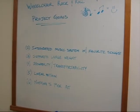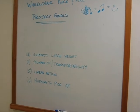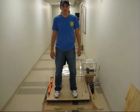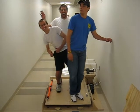God, I'm getting a little tired of hearing that Skidamarinky-Ding song all the time. What do we have next, Doug? Well, the device has got to support Jill in her wheelchair. To be safe, let's make sure it's about 300 pounds. Look at how our device supports and moves the 180-pound Kramars. And the rest of our team, 520 pounds.